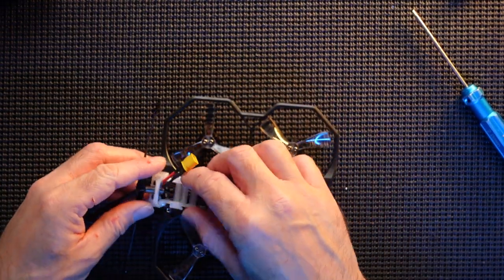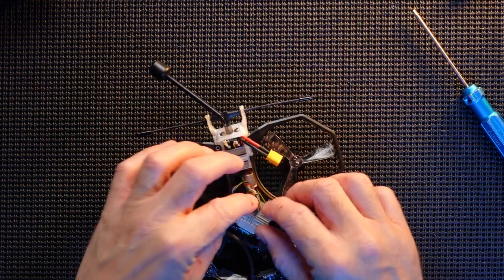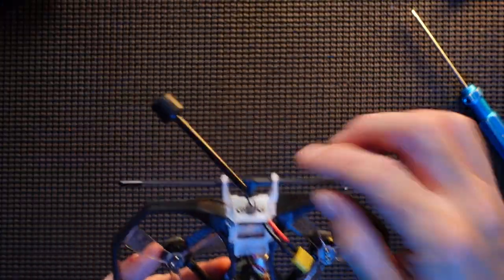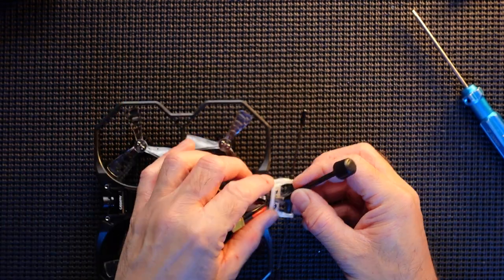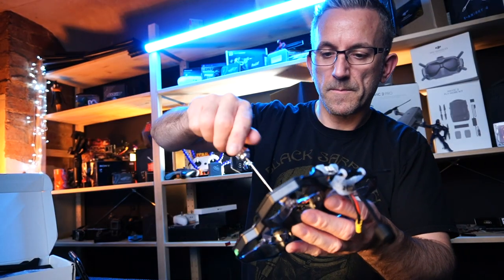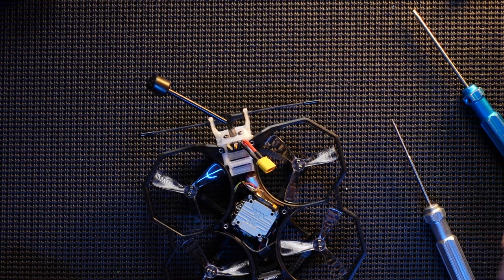There we go. Crossfire all in place. He'll be fine down there. Fits very nicely. Antenna on the back. We'll put that back in place now. We're tightening it up first because we haven't finished tightening it up, have we? We're getting the top plate back in place.